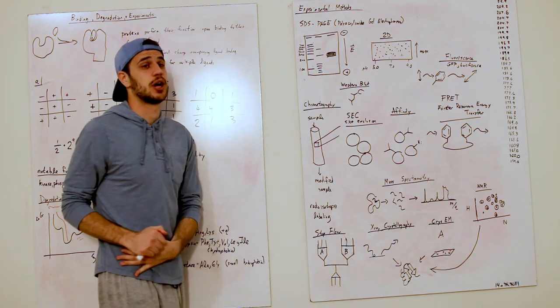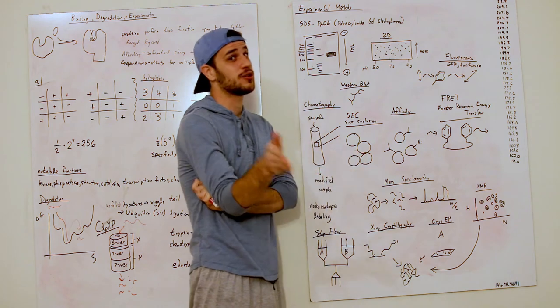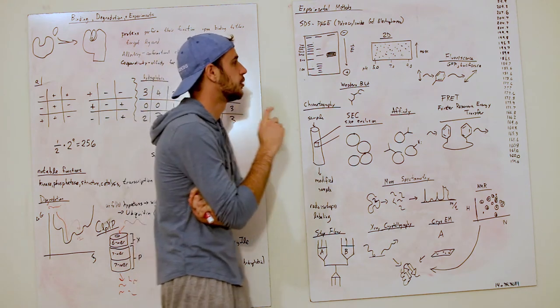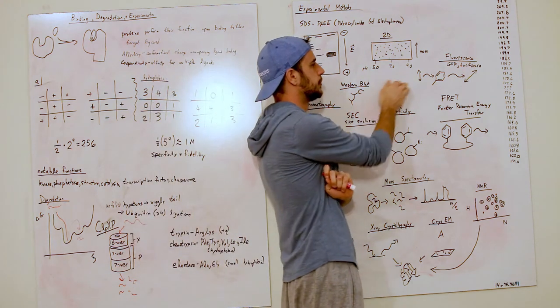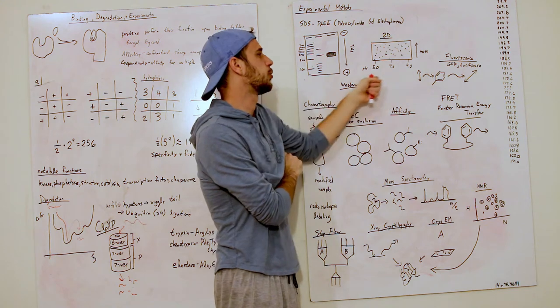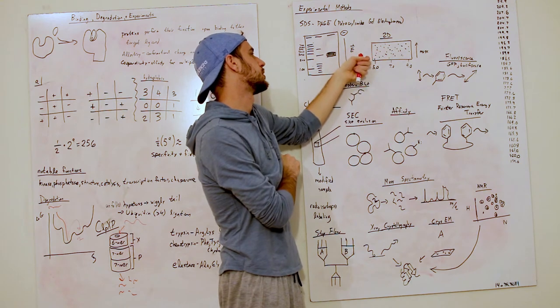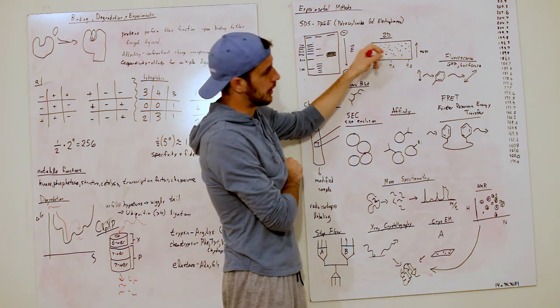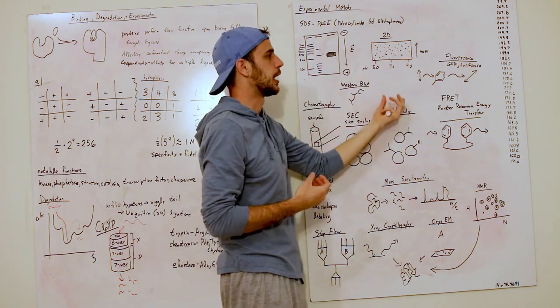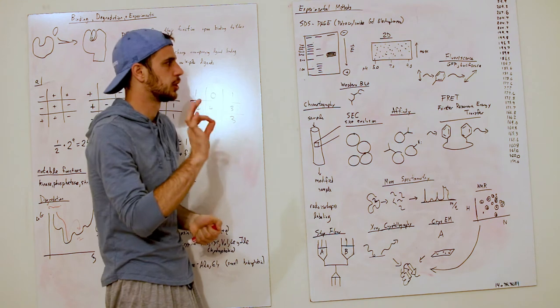In addition you can have a 2D gel and a 2D gel is extra fancy rather than separating by the molecular weight you can also separate by the pKa or pH of the protein. And so you effectively have a solution that has a pH gradient, a pI gradient and so you equilibrate the proteins based on what their pKa is and then you run the gel electrophoresis so the electrode would be the opposite way and then you can determine like the protein the samples pHs and masses. So nice stuff there.